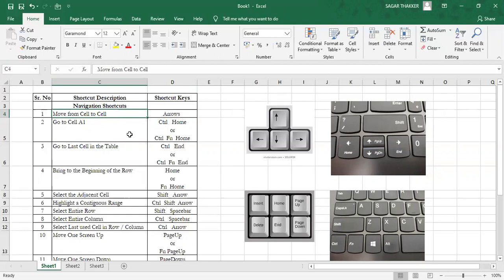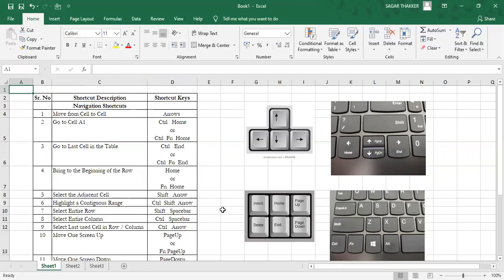Now going to the next one, the shortcut number 2, that is how to go to cell A1. Suppose you are currently in the cell D5 and you wish to go to cell A1, you will simply press Ctrl and Home. As you can see, you have a dedicated button on your keyboard named Home.